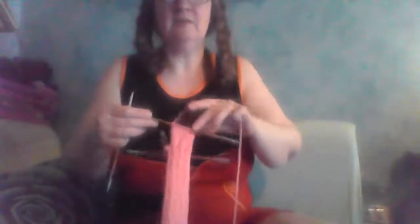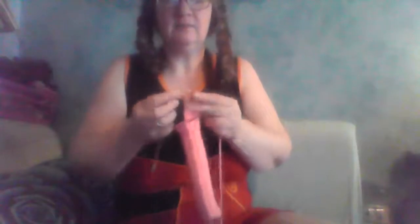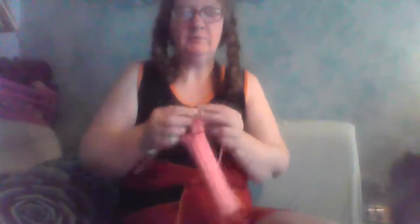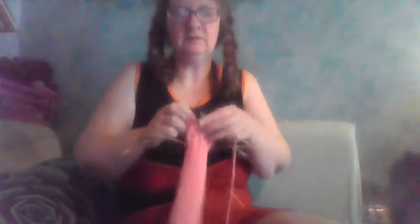Oh, yeah, it's the four needles like this. And I can see I am very unstable here. And I'm also going to show you how to start up so you can do it on a circular needle. But you're absolutely right, it can be confusing because you are working with 5 needles here, double pointers. And sometimes I do accidentally draw the wrong one. It takes some skill. When I have done this pair, I am going to show you how to do it on 2 needles.